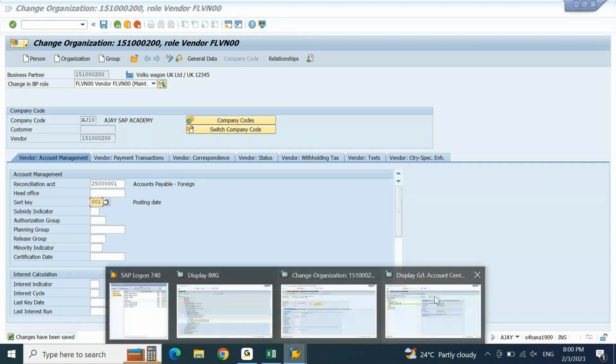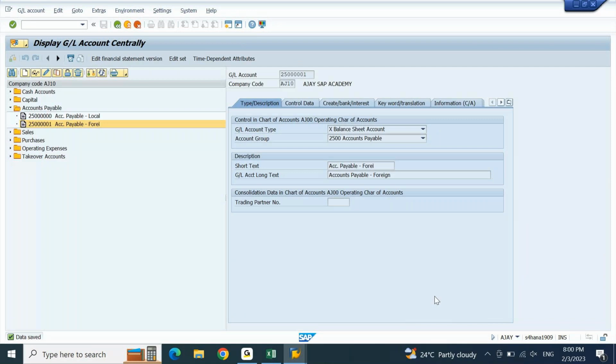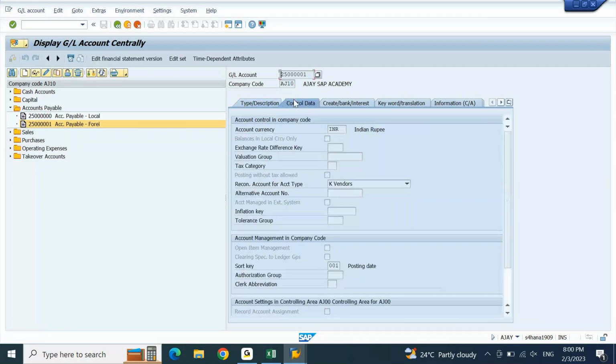If I go to the GL account, do you find open item management? Yes, sir. Is it enabled or not? No, it's grayed out because I am in display mode.